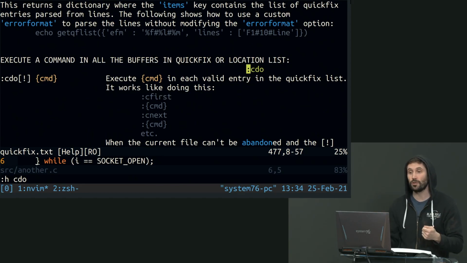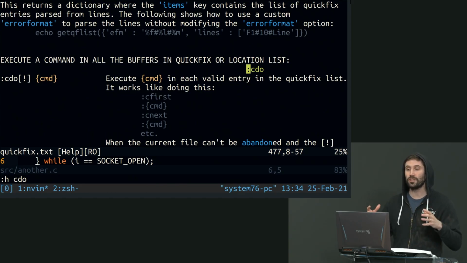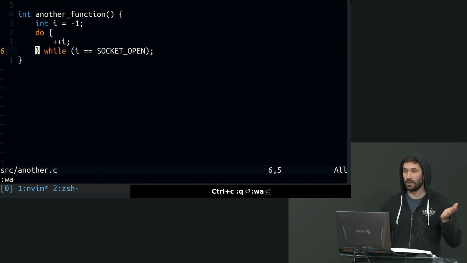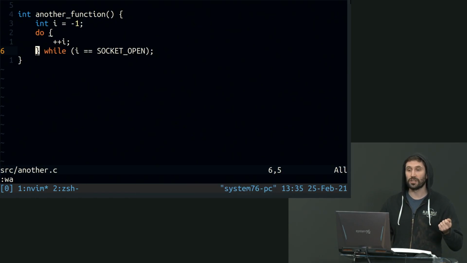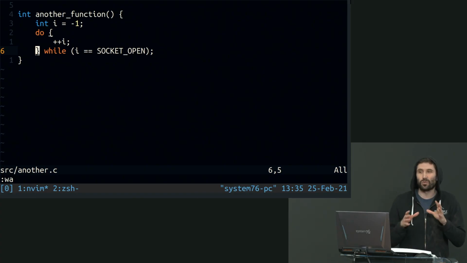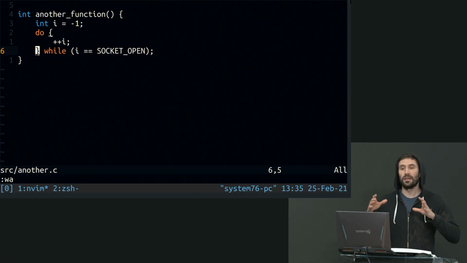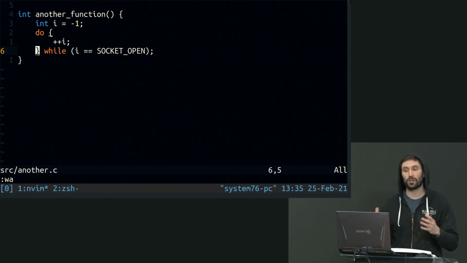You could do a macro. You could delete a line. You could do whatever you want across a set of Quickfix lists or a set of Quickfix results and then have them all saved by executing, say, write all. And now you'd write all your changes. And so this is kind of the way that Vim does larger project-wide find and replaces and things like that: you can pipe things to these lists and work with them.